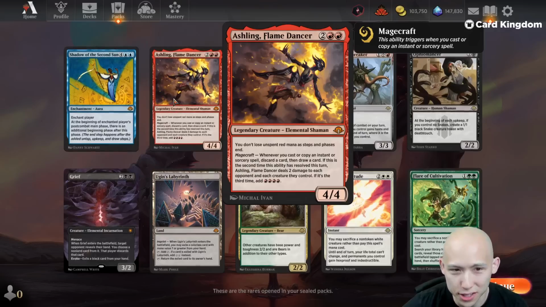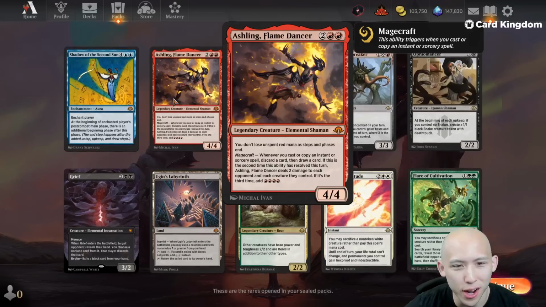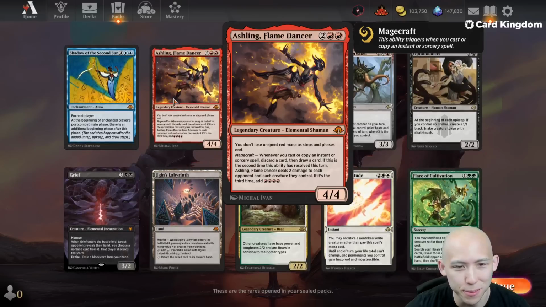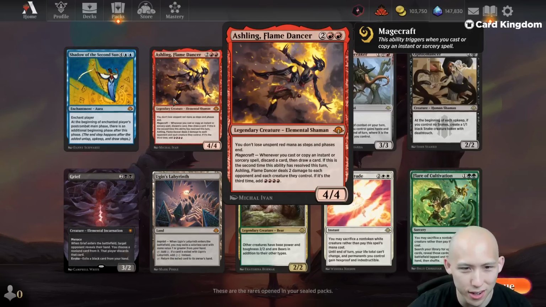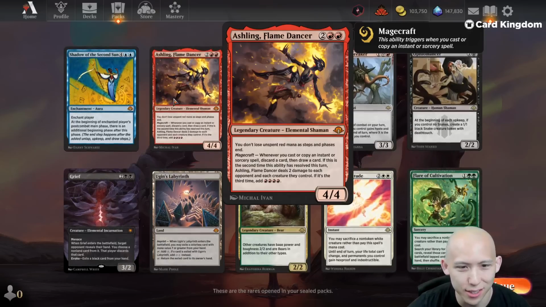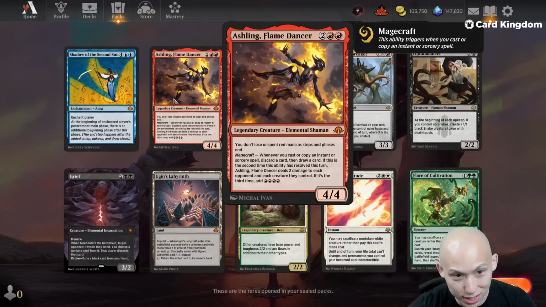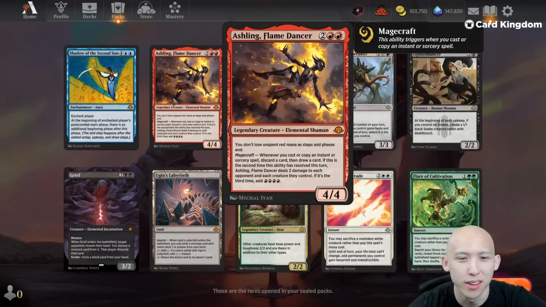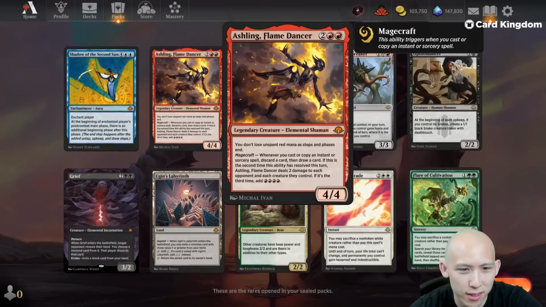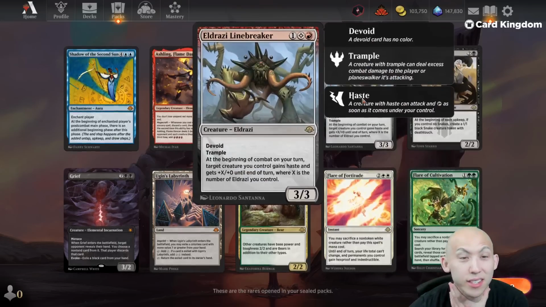You don't lose unspent red mana as steps and phases end. Whenever you cast or copy an instant or sorcery spell, discard a card, then draw a card. If this is the second time this ability has resolved this turn, Ashling deals 2 damage to each opponent and each creature they control. If it's the third time, you add 4 red. It's pretty solid. Medallion reprints.